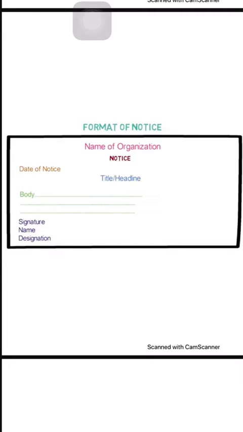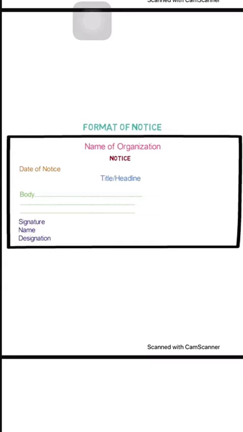Then your body will be there, which I told you already. Then your signature will be in running hand. Signature means here your full name. You have to write the full name in running hand, and in the next line you have to write again your full name, but in capital letters. Again, important: first the signature in running hand, your full name, then in the next line write again your full name, but in bold letters.